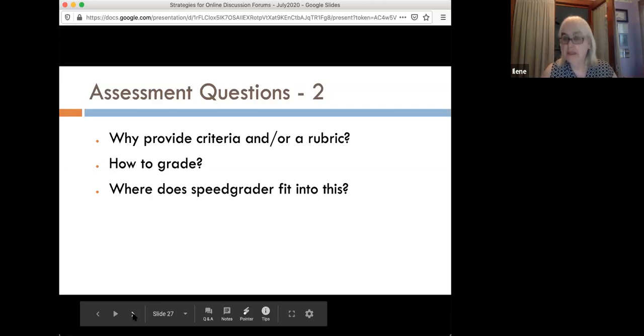I love SpeedGrader. I love SpeedGrader because if I'm reading the discussion forum posts and I know they're doing good work, I can go to the grade section and just give them all the 1 point they get. That's usually my grade mark for a discussion. But I can also in SpeedGrader, because I've set up my discussion as an assignment, which is the key thing to remember to do if you want to grade a discussion.